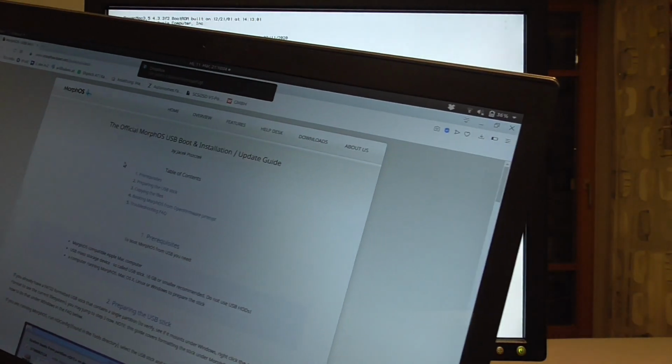I've got the instructions here, and why instructions, you might ask? Because booting from Open Firmware is not like selecting a boot disk as you would on a normal PC. You will have to point it to where it boots from. So yeah, because Apple was too lazy to build a BIOS to boot from USB, even though they could have done it easily, but they decided not. So you have to do it yourself.